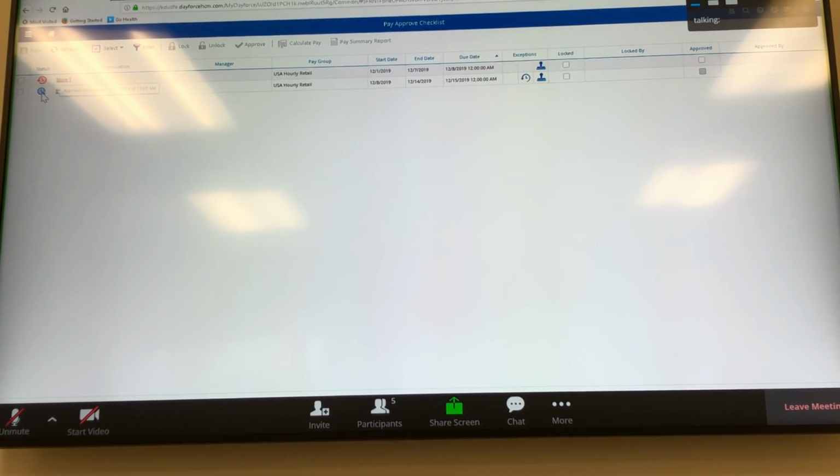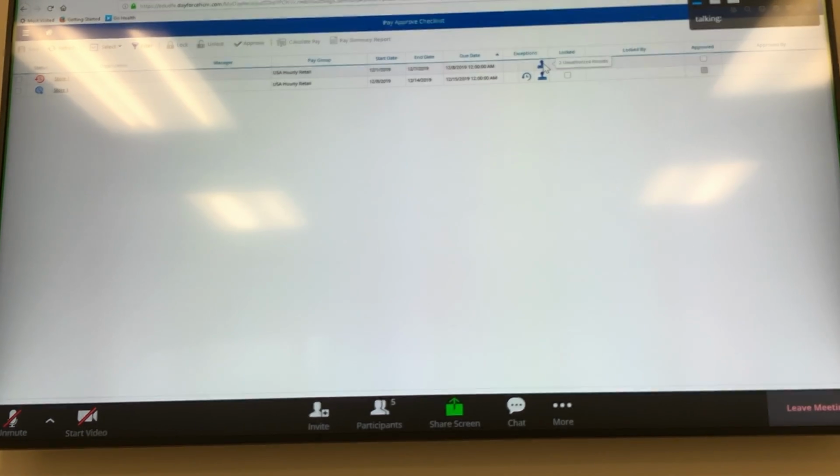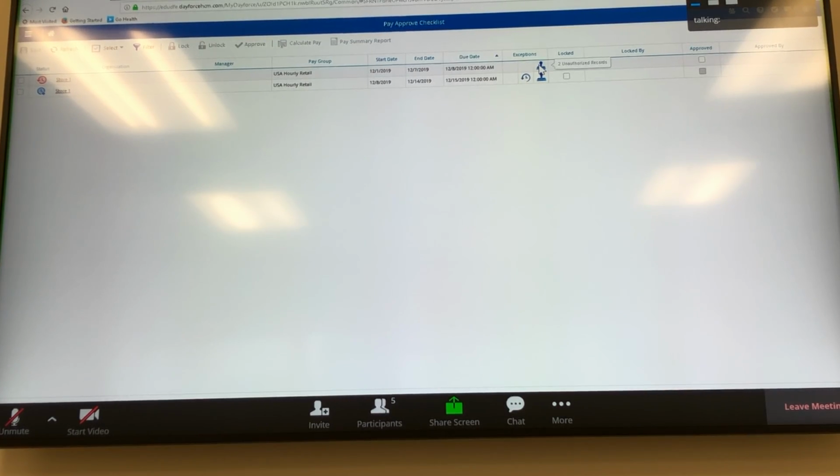Anything blue are the ones that are not yet due. That approval is due on December 15th. So when I come here, this is the week we just did, the 1st to the 7th. I'm looking for none of this. No exceptions. No active punches. No unauthorized records. Right now, this week has 40, but this week should have just 2 of them. There's those 2 that I left unauthorized. And then now we have no errors.